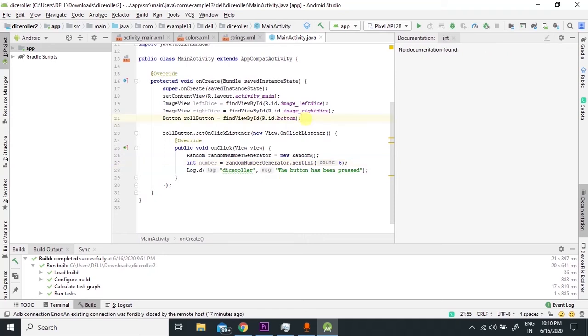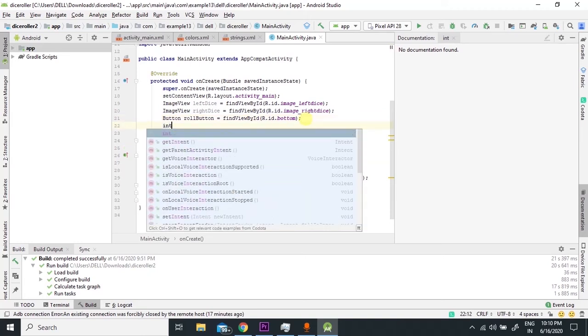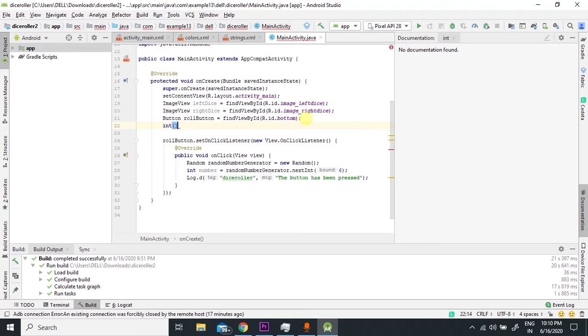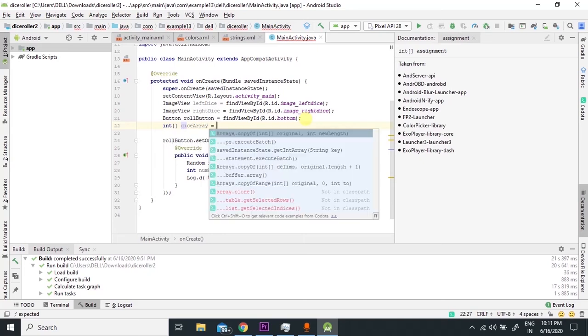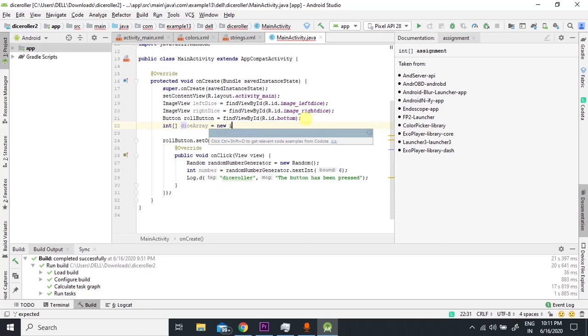Alright, so now we will be creating an array that will hold the collection of dice images. So type in int and these square brackets. Let's call it diceArray equals new int.